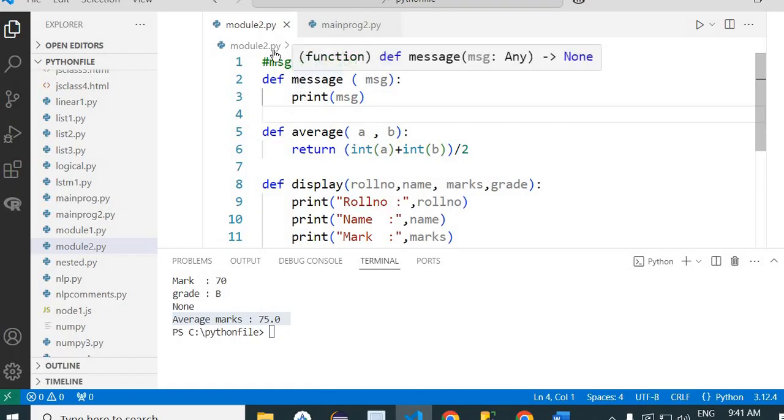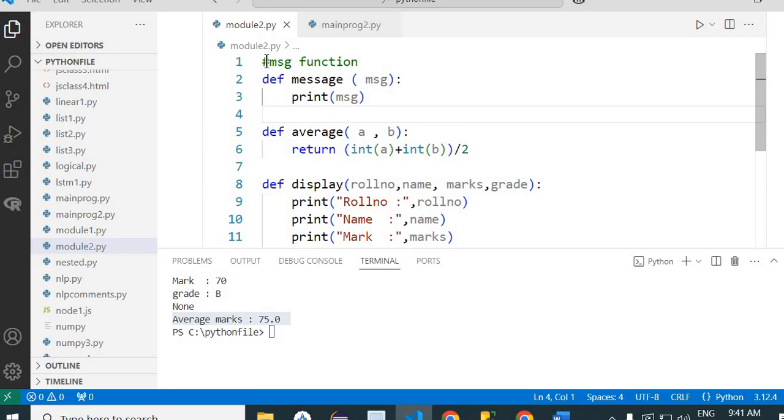And not only this, you can create packages and sub packages. You can save your modules there, then you can import them. So a little more ahead if you want to do, you can go to your window explorer, and there you can create your folders and put these modules in the folder, and this folder will be used as a package. And if you want to create more modules, you can create sub packages even.